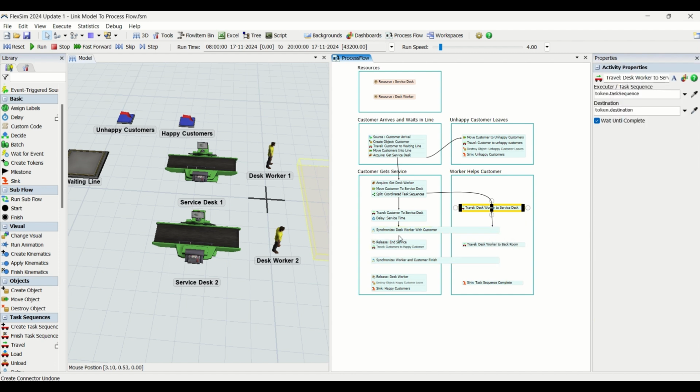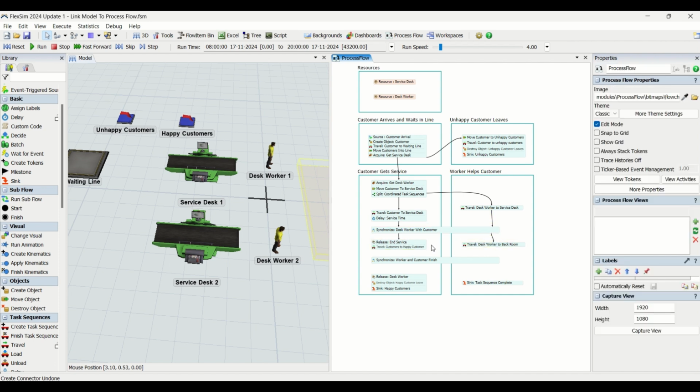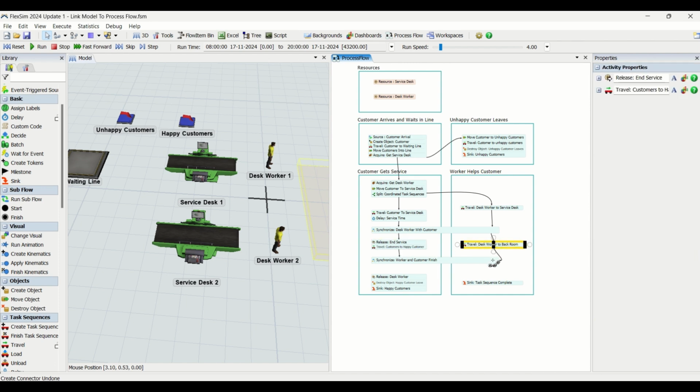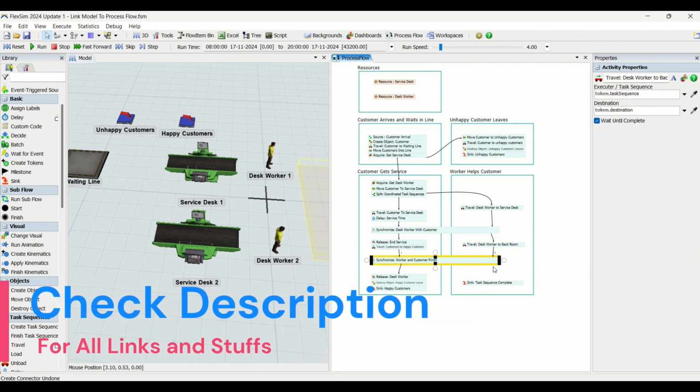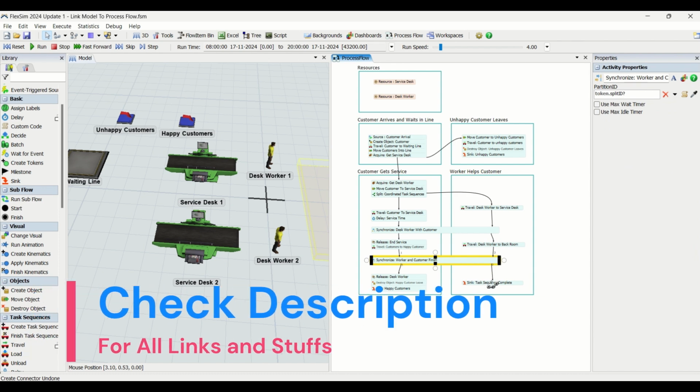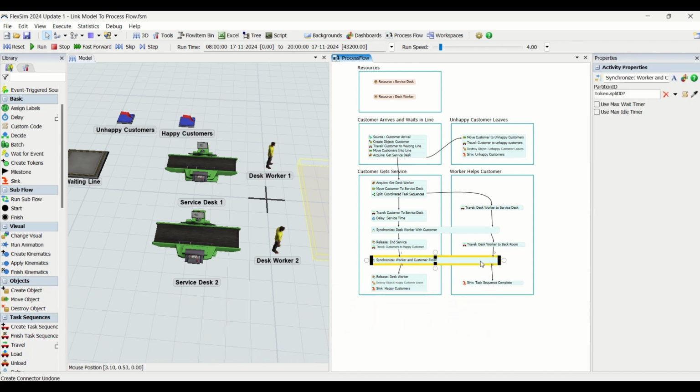So if you look at the numbers, 2, 2, 1, 1. This way it has to come, otherwise your sync will not work. So you need to first create 2 and then output 2, in the same fashion you did it. Then from here it will again go for a sync. Here we are sending it to the sync, and from the sync again we are bringing it down. So again here we have 1, 1, 2, 2. This way this has to be created. So we have the connections done now.